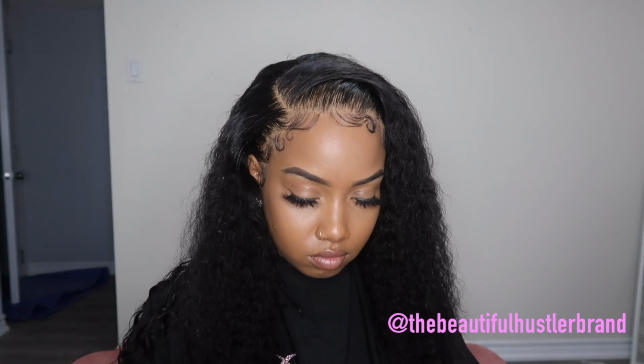So just an up close view of how these baby hairs turned out. I loved them. I did see it on Instagram. I'm probably gonna tag the page of the stylist that I seen do it.